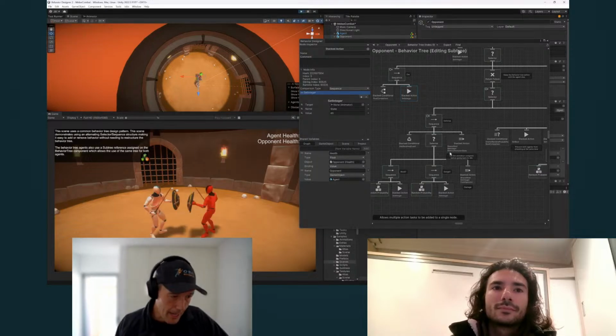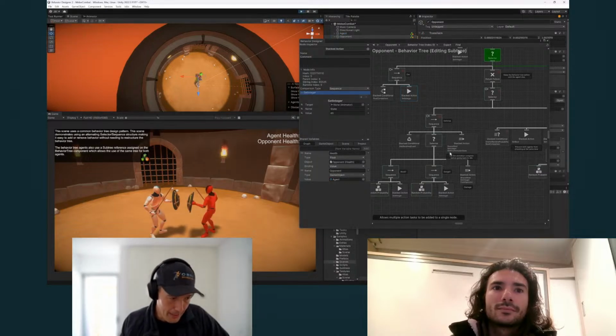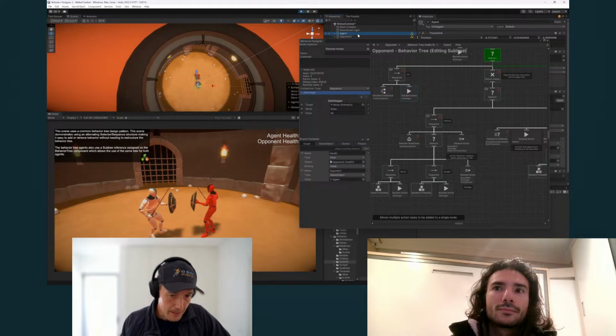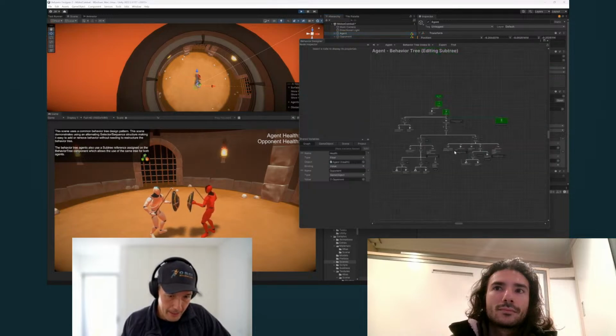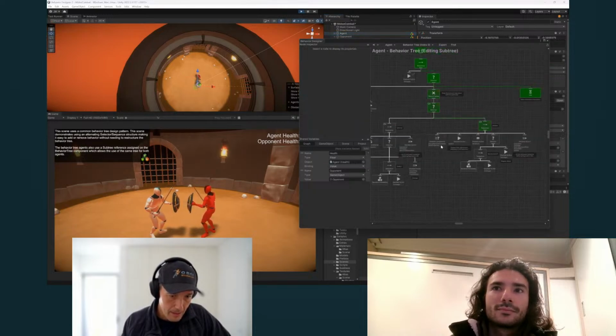All right. Now when he attacks, we should not see the agent falling over right away. But let's see. Come on. There we go. Come on. Attack. Still isn't attacking. Attack. There we go. We got one attack. So yeah, I think I need to increase the probability that he actually does some attacking.